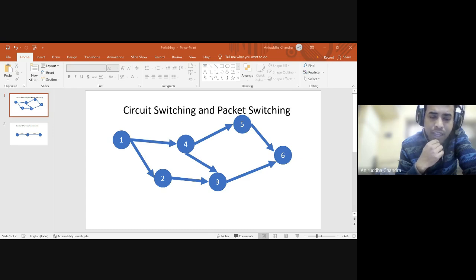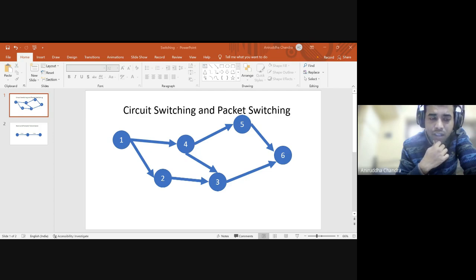Packet switching is like efficient utilization of resources. Wherever you have a free route, you can take those things. On the other hand, 1 week back, I was stuck. I was coming back from Calcutta to Durgapur. I was stuck in a train because there was some problem with the track. Well, in a railway track, you cannot shift the train to another track because it was midway, it was not a junction point or so. So I was stuck there for around 1 hour or so. So that's a perfect example of circuit switching.